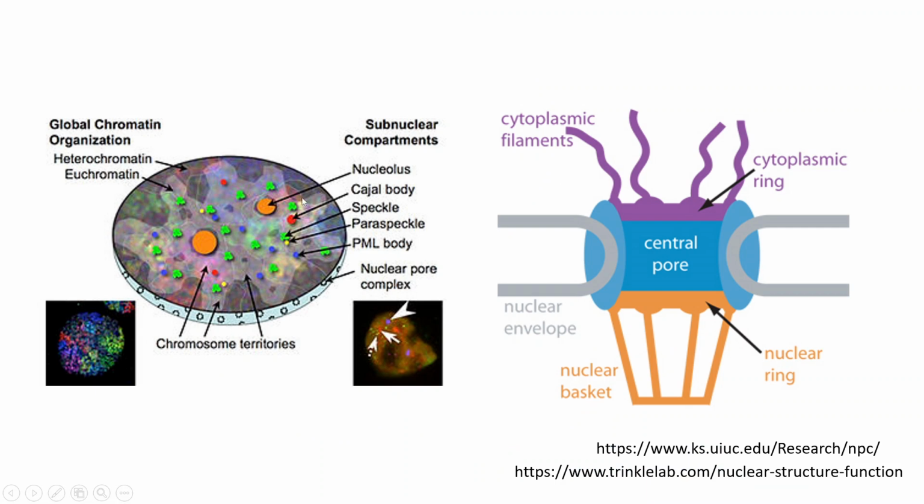And within the nucleus, you have various different regions. You can have heterochromatin and euchromatin regions that code for different genes. Euchromatin genes very often are coding for very important functional genes, and they're typically a little more available or accessible to transcription factors. Then you have these subnuclear components: Cajal bodies, speckles, paraspeckles. You have the nucleolus, very important for RNA and ribosome synthesis.